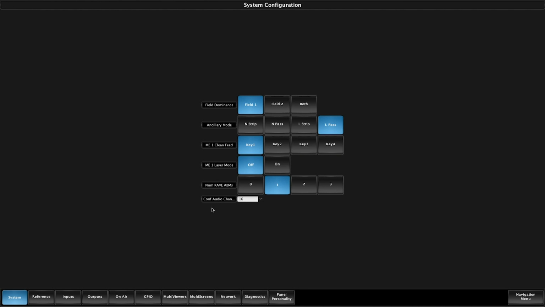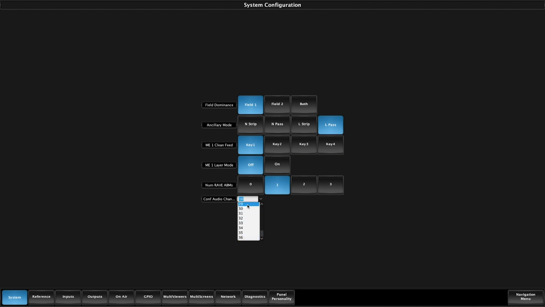Now what we've added is the ability to configure the total number of channels that you'll have in addition to your audio breakout modules. Now these two are tied together. If I have one audio breakout module, I will be able to assign up to 36 additional stereo audio faders. If I disconnect the audio breakout module, I can have up to 48 stereo fader channels. And with each audio breakout module that we add into the system, we take away channels from the total number of the 48 available to us.